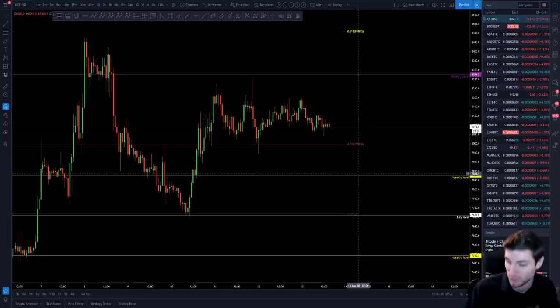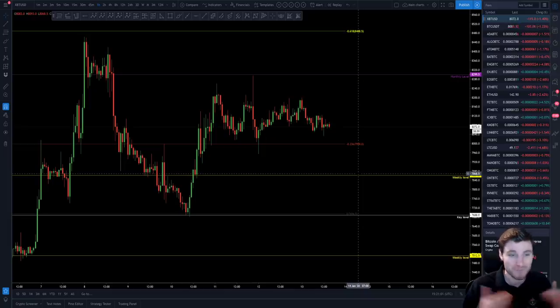This was more just for a quick update to show you how we got here, what I'm now waiting for. I want to see the drop in price really for a support, or an increase and hold of resistance for a long, or just obviously if we're in rejection, I'll take the short position. I hold zero bias on these lower time frames. We'll just trade it level to level. But as we are not at a level right now, obviously I'm not taking a trade. So that's my plan. That's what I'm looking for.